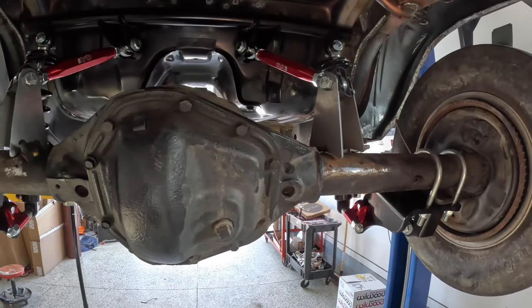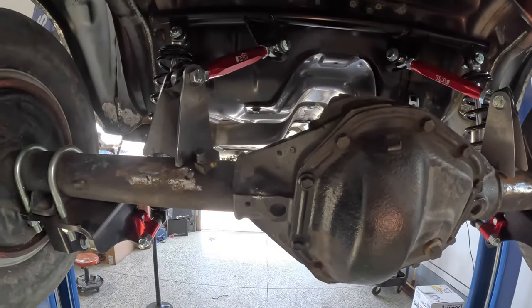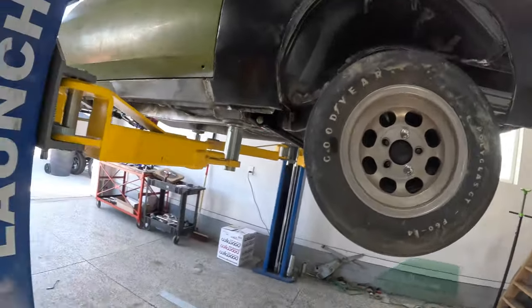It's gonna be its final location, but yeah, I will not weld it solid until two things: until I have the wheels on it, and until I make sure that however that engine is going to sit in there, and the angle of that drive shaft to the back, we match that with the rear end as well.